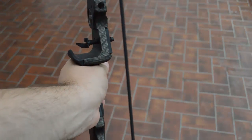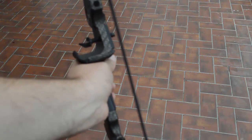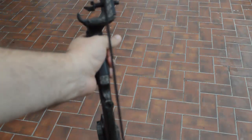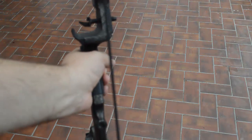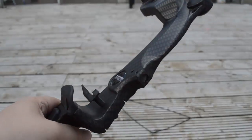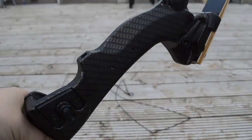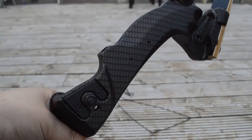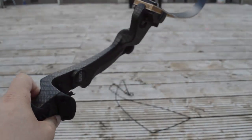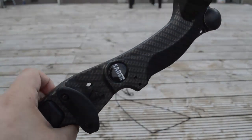I tended to hold the very top. It balances a bit better than if held like this. I don't know why they did that, but it's not very comfortable to hold like this. And you have all the holes you might need from a recurve for any attachments, as you may see. In this respect, I cannot fault this bow really.